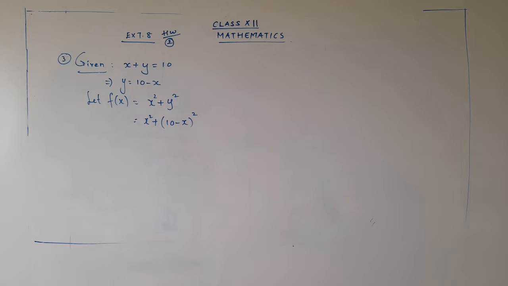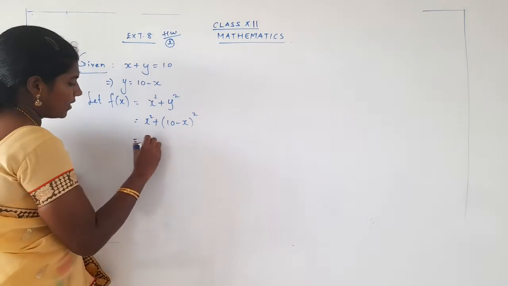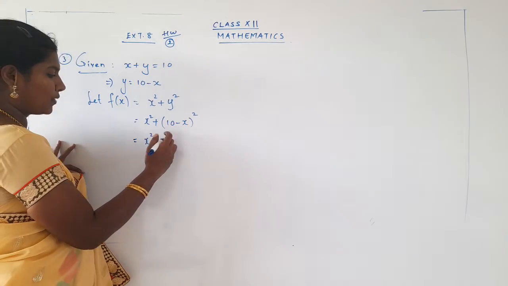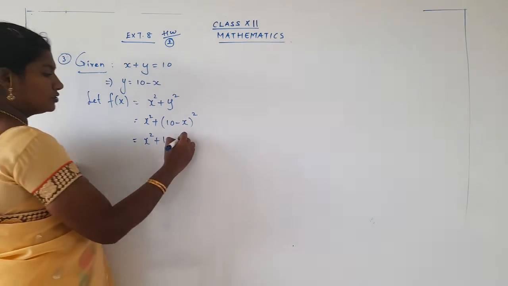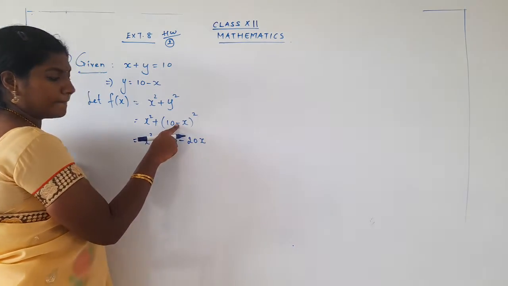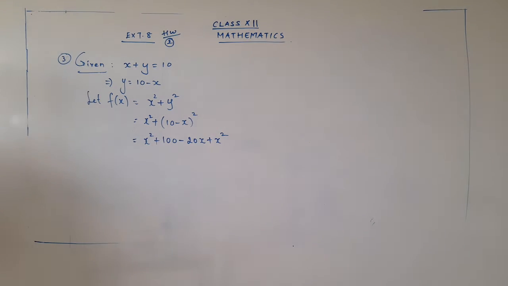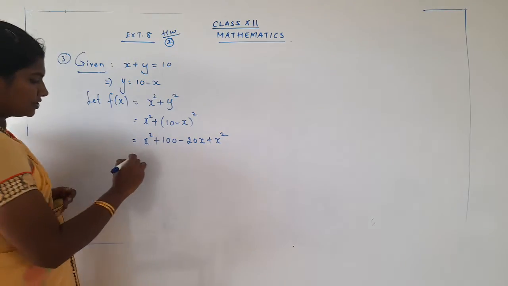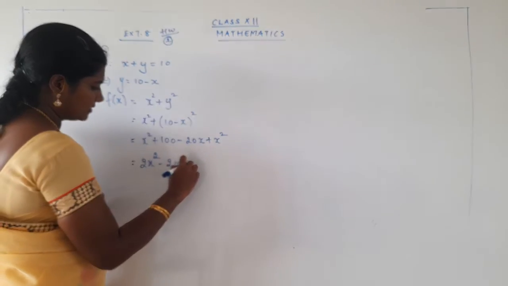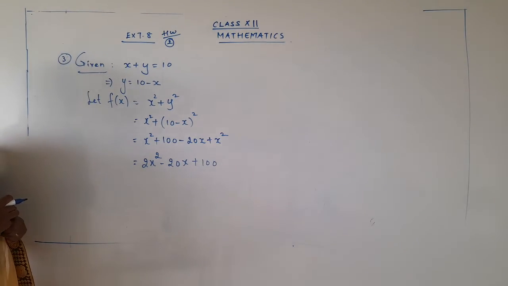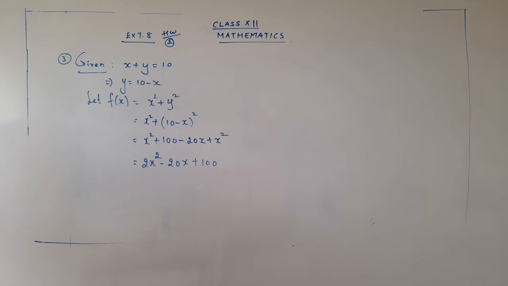Try to expand it using the expansion. Expand 10 minus x the whole square. So what we get here after expanding: x square plus 10 minus x the whole square. It is a minus b the whole square, I'll just do it directly. a square is 100, minus 2ab, so I get minus 20x, plus b square, so plus x square. x square plus 100 minus 20x plus x square. We have only one like term here, so we just add them. I get 2x square minus 20x plus 100. I found the value for f of x. It is 2x square minus 20x plus 100.